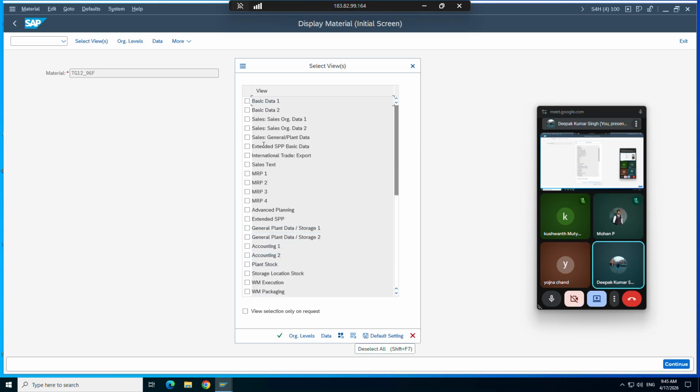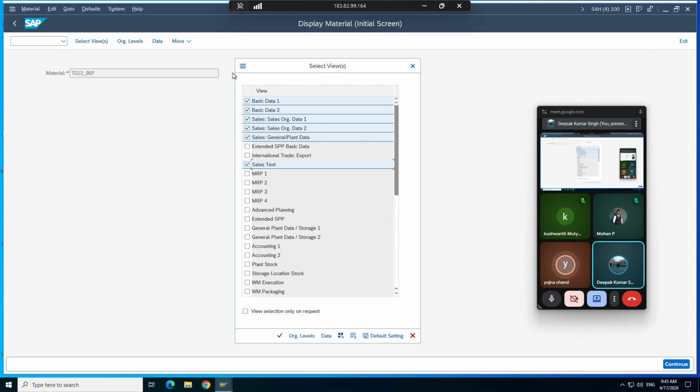So wherever you see basic data, it is common, right? It's what we call a material. I will also call the same. The production team will also call the same thing. Everybody will call the same, right? The material name will not change. So basic data is common. Now wherever you see the sales terms, right? Sales data one, two, sales plant, or sales text and all. This is something we own. We means the SD team will own it.